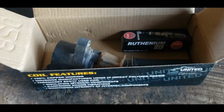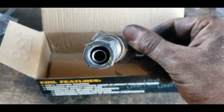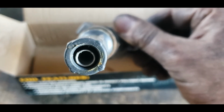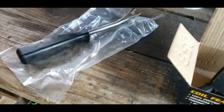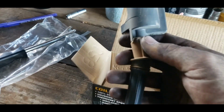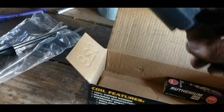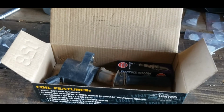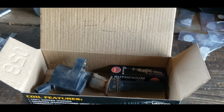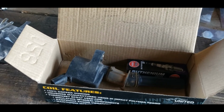But that's okay. All the coils, they're okay. They're just, you know, like on this one. This one's actually in really good shape, but some of the others were just kind of cracked, and you can replace the boots. They come off right here. You could just keep this part, and there's a whole spring system in here with a little puck or whatever, I guess for electrical reasons. I don't know. I'm no electrical engineer, but you can replace the silicone boot on these and reuse the coil. If you are on an extreme budget, then I recommend you do that.